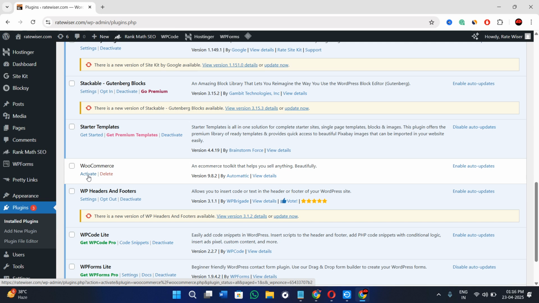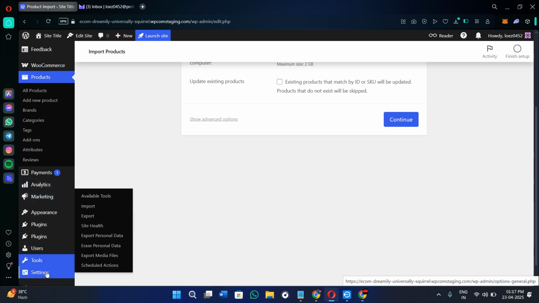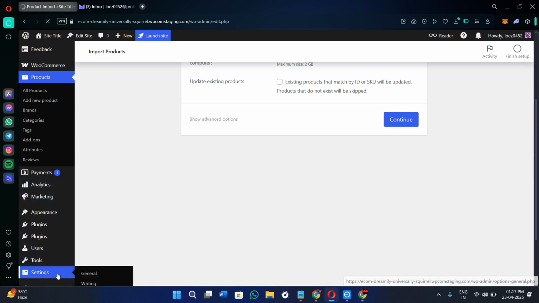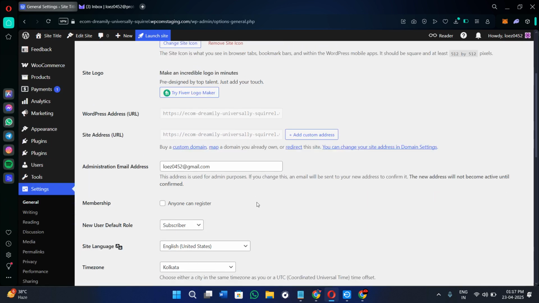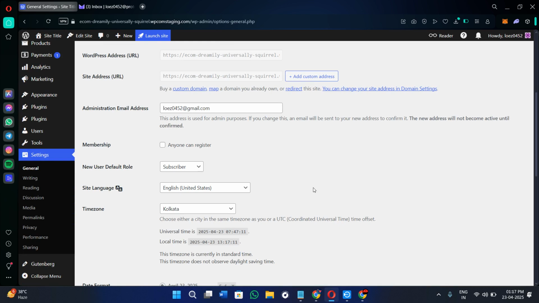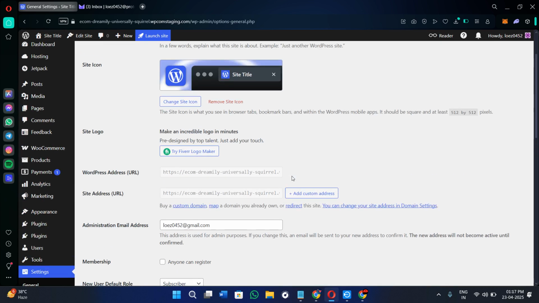Now here is one thing that you need to keep in mind, that you back up your data first in case you want to restore your store information, or WooCommerce might leave behind some of the data in your account. So in order to remove that, you need to go to WooCommerce, and over here you just have to go to the settings. In your settings, you need to go to the advanced section, and from there you need to simply reset to delete WooCommerce data completely. So you need to also follow this step, and this way you will be able to delete WooCommerce from WordPress.